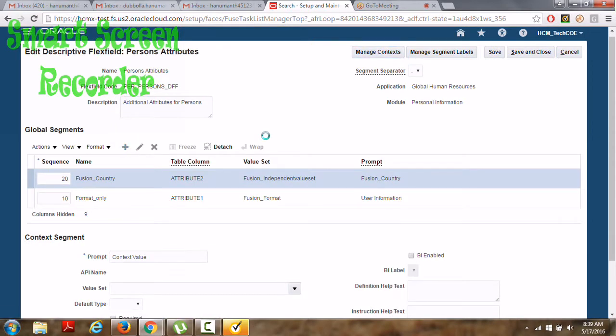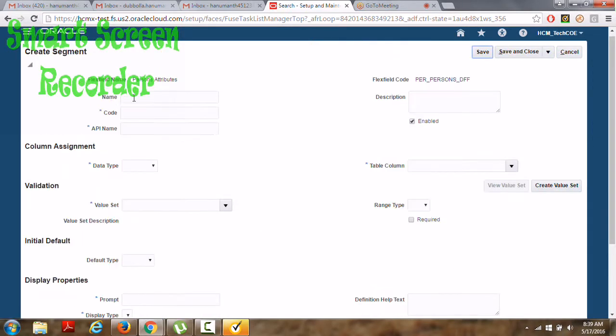Next, dependent value sets. Fusion states. Data type character.